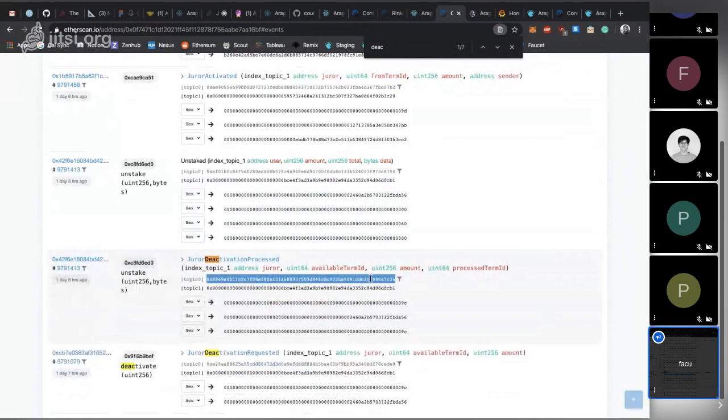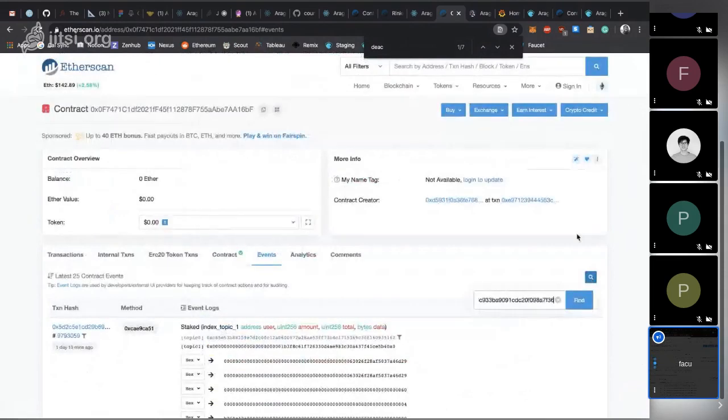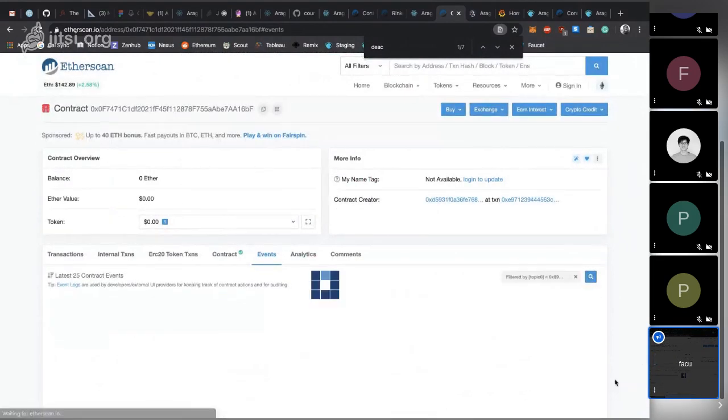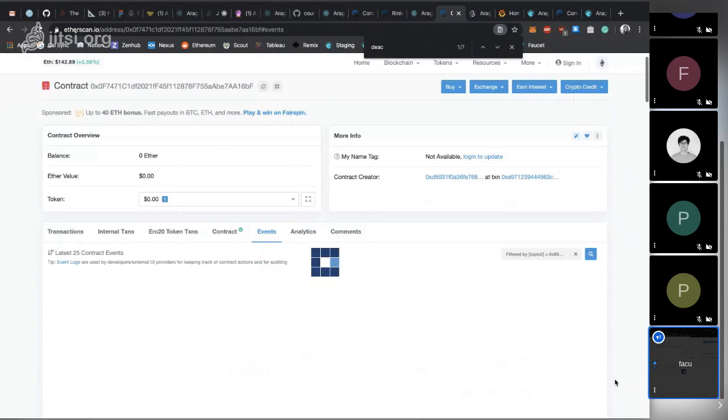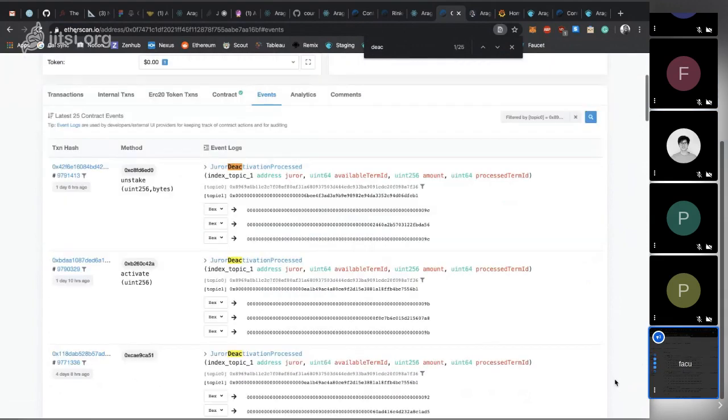A topic is usually the signature or identifier for that type of event. It's an alphanumeric way to refer not to this particular event, but to this type of events, like the jury deactivation process events. So I can fetch the topic from there and filter, and it should show me all the jury deactivation process events.